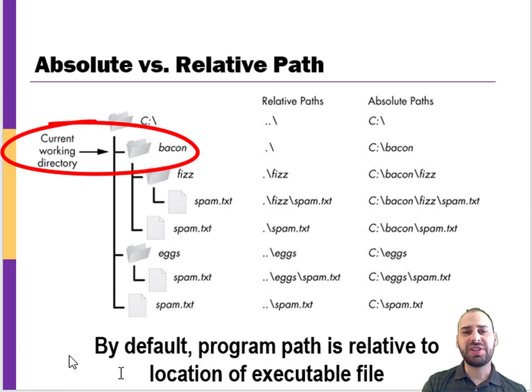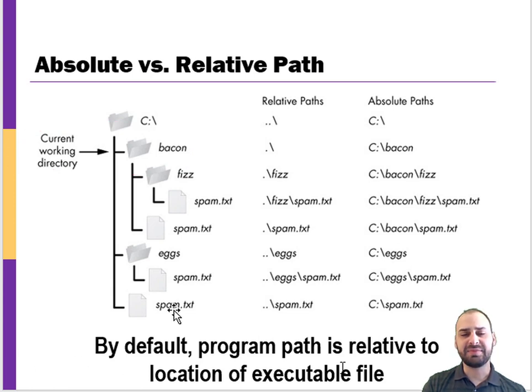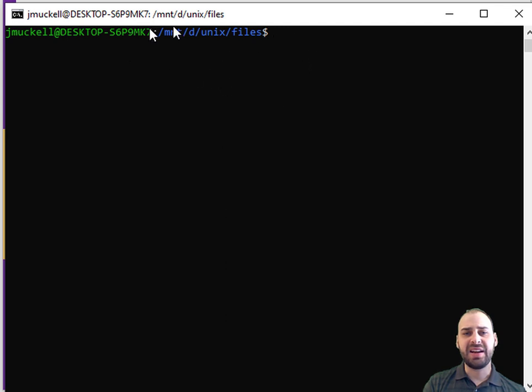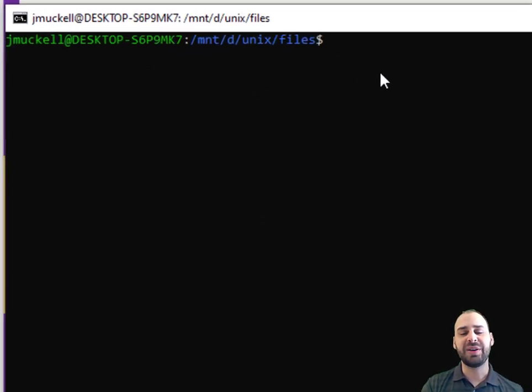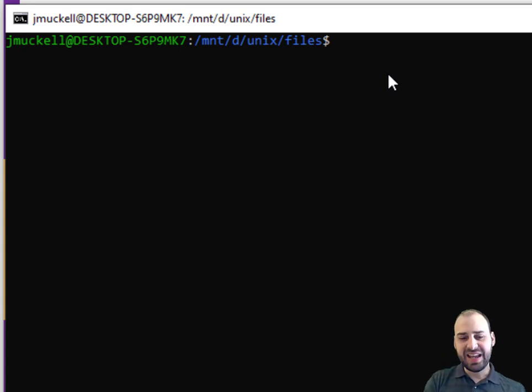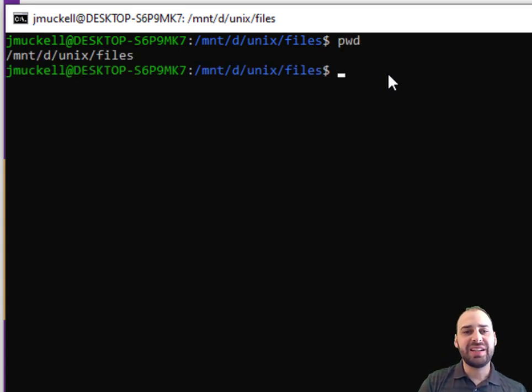Now, I could do some of this even from the command line here. I could pull it up and say, hey, okay, here I've got a command line. It's a little Linux or Unix window, okay? And if I do this, pwd, that gives me my exact location, the exact path of my current working directory, or present working directory, which is what pwd stands for, okay?